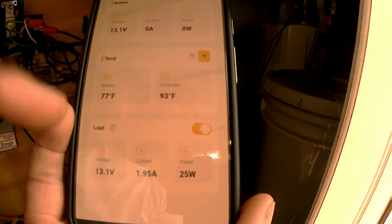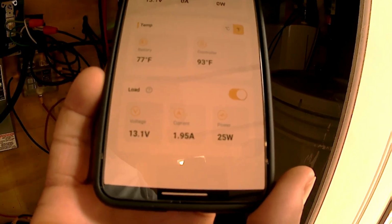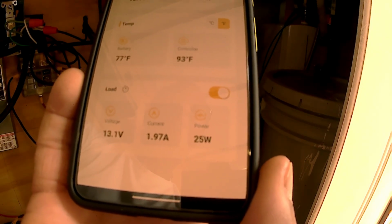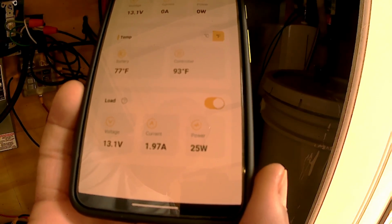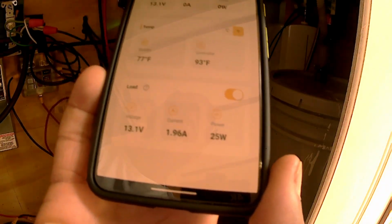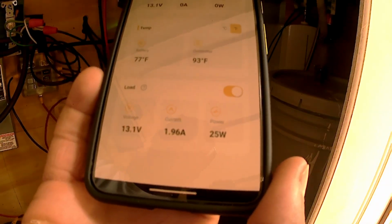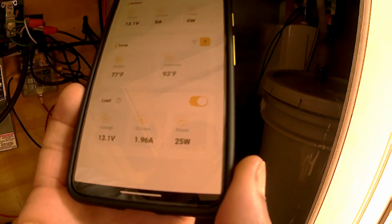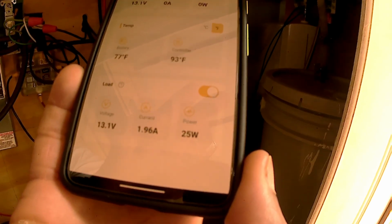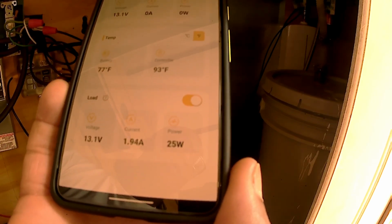What else we got here? The load is showing again the voltage 13.1. The current, the amperage is 1.97, 1.96. That's my LED lights. I got all the LED lights on, and the fan is on high, exhausting the heat out of the trailer, and 25 watts of power. Alright, which is pretty cool. Alright, let's see what else we got.